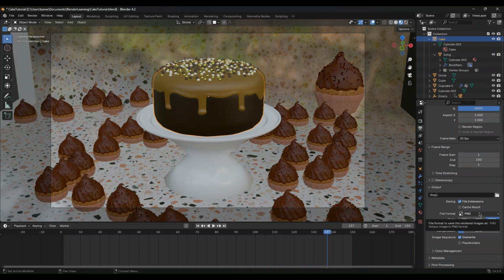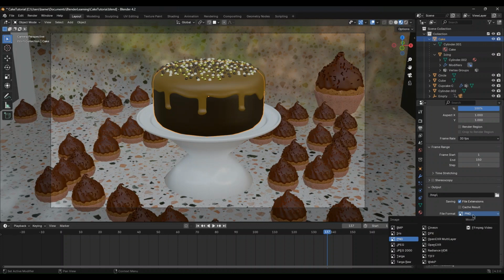If you do it as a PNG, image by image, still images, once it's rendered one frame, it will save it to your computer, and that way, if it stops, you can just continue from the frame that you left off at.